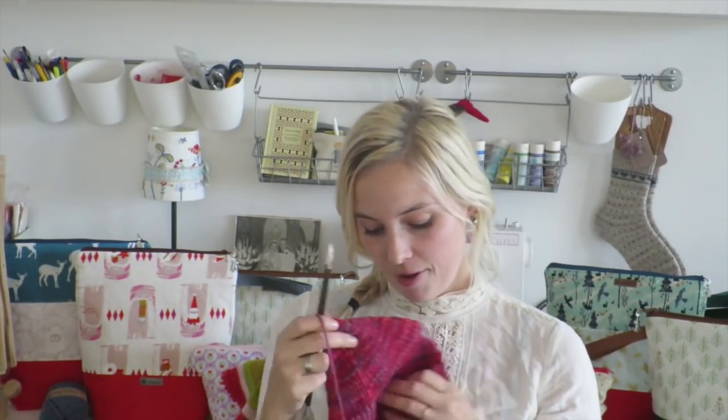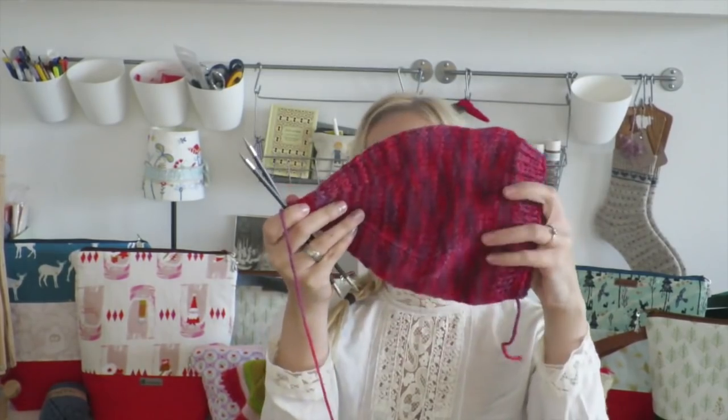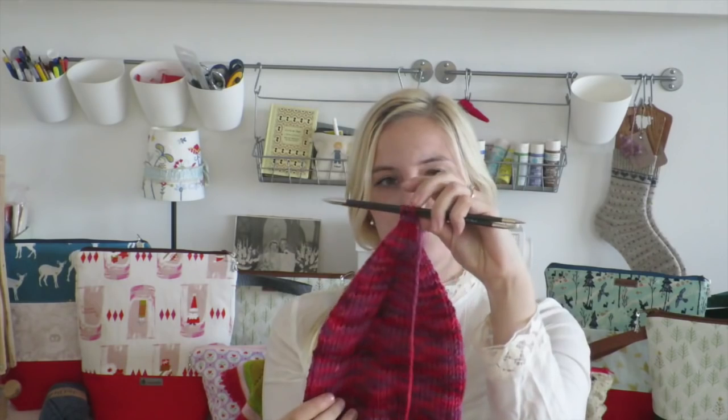So then I found this Cherry Tree Hill yarn. I don't know where the tag is, but anyway, it's Cherry Tree Hill, like I said, 50-50, and I knit another one. This one is a chunky. It's obviously bigger than the Aran weight yarn. And so I cast on, oh my goodness, I think I cast on 10 fewer stitches. And I didn't want to bind it off because I wanted to wait and make sure that it would fit her.